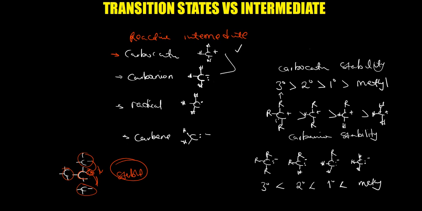As you go to fewer electron-donating groups, at least it is feeling comfortable. As you go further, finally this is the highest, more stable. So this is more stable for carbanion, while the other one is more stable for carbocations. So that's about the stability, and that's about it. It's important that you have understood these.